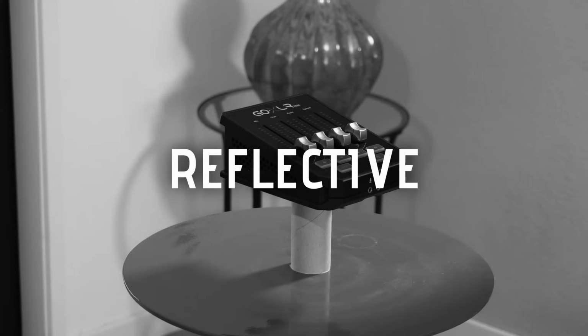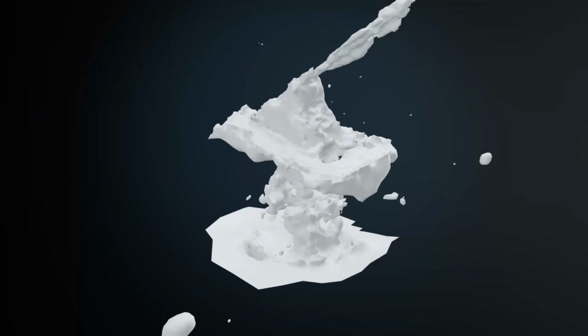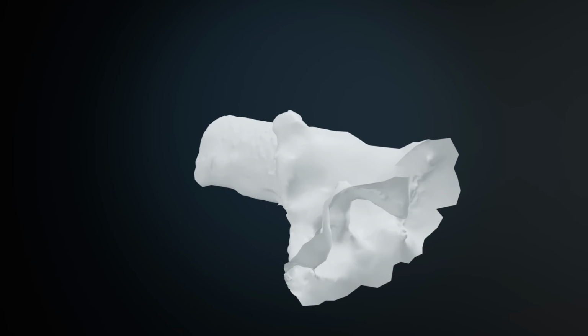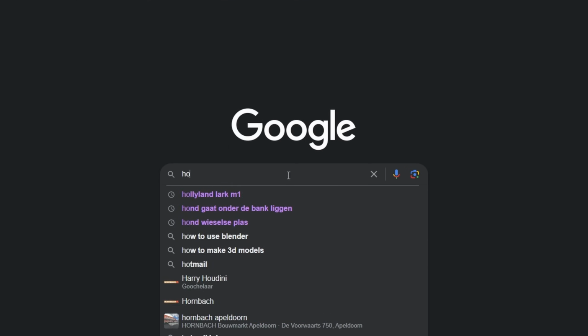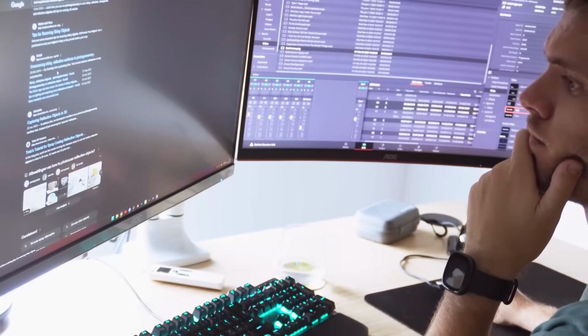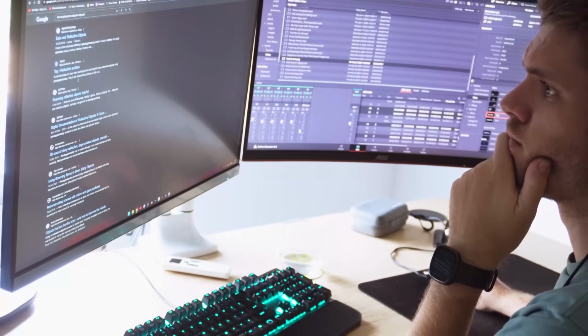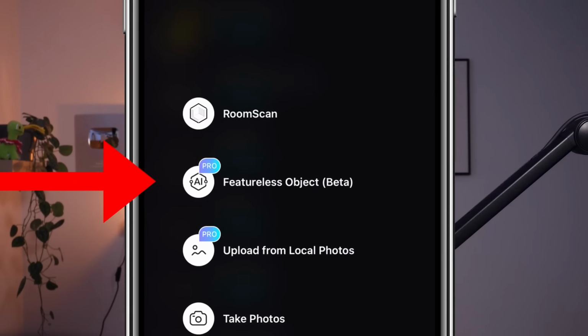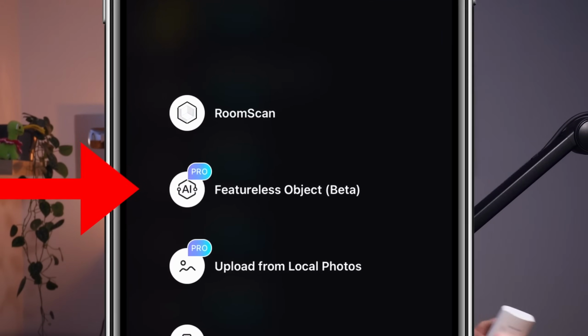Remember me saying this? You apparently can scan any object that's reflective, see-through, or very uniformly colored. Yeah, that turned out to be a bigger problem than I expected. So I resorted to the almighty internet to see if there's any solution to this problem, and while browsing through KIRI's own website, I noticed this blog post here. Turns out that this little magic button here in the app, which I've now glanced over dozens of times, is actually a real lifesaver for this project.